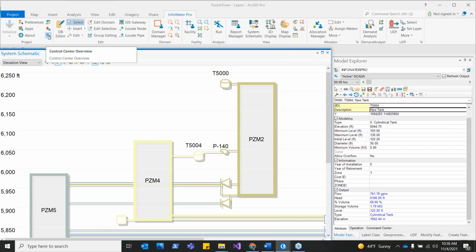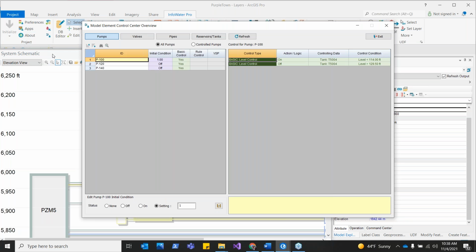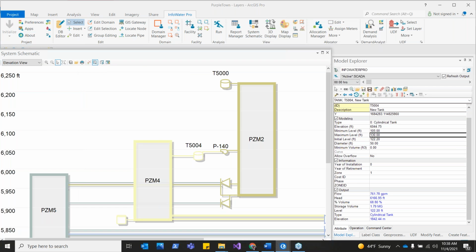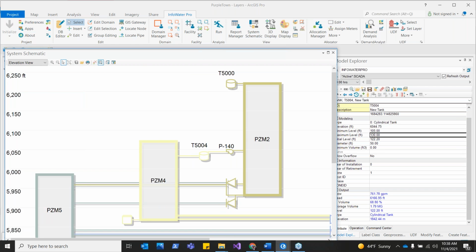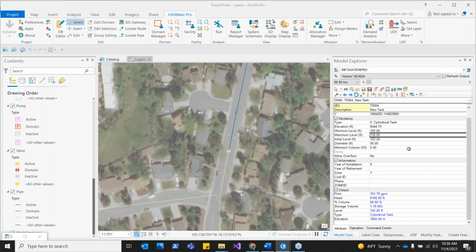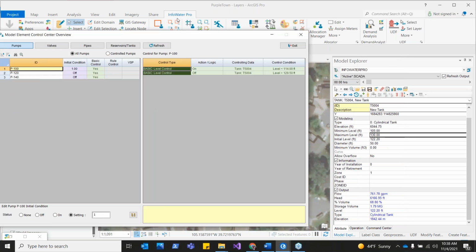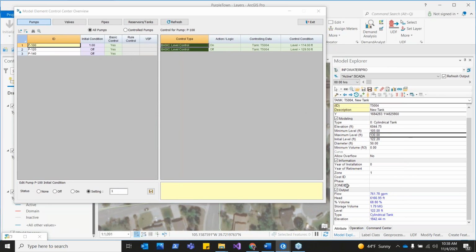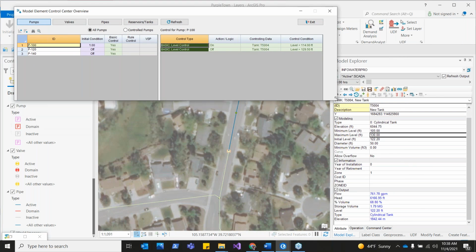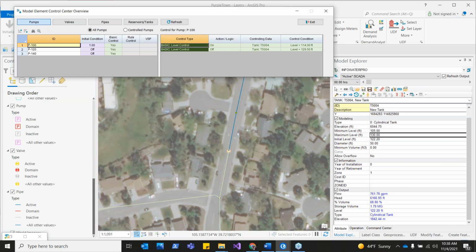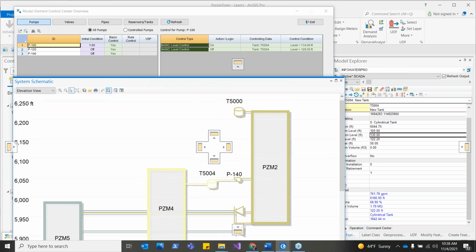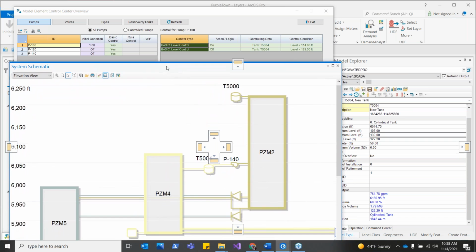So I'll bring up the control center overview feature, and this is also a floating dialog, so you can switch between dialogs and perform any operations that you need. If you have multiple monitors or a really large monitor, you can bring it to the other screen. I just took it out of the screen to be able to evaluate what it looks like. Trying to not make it too cluttered, so if you could give me a moment to organize my dialogs so it doesn't look too busy.